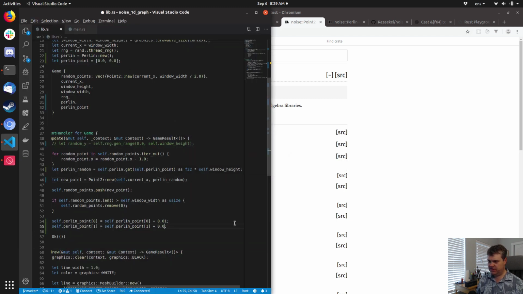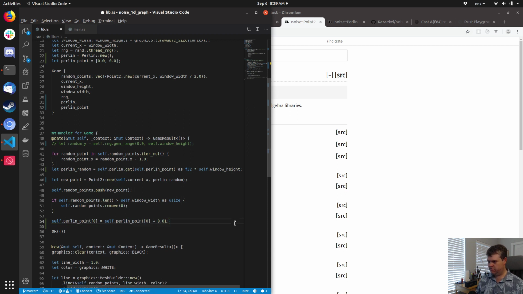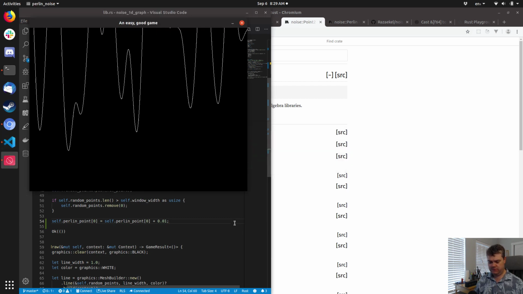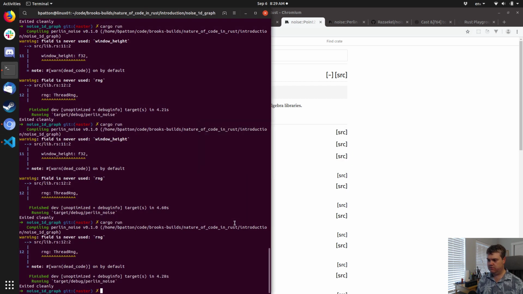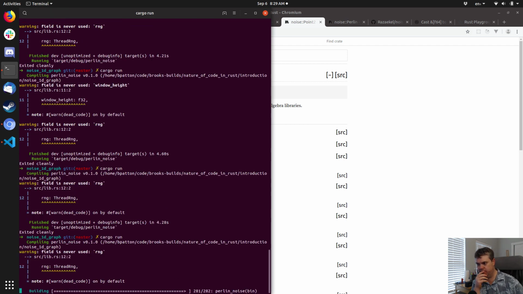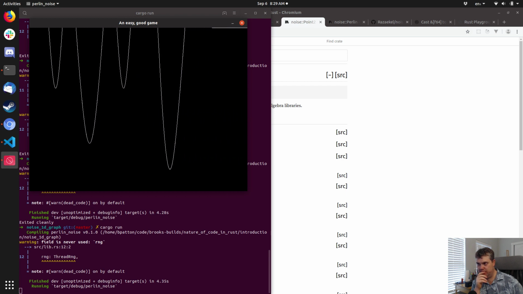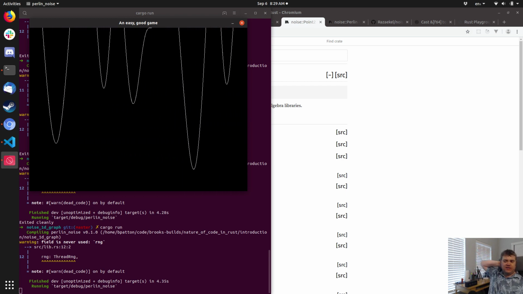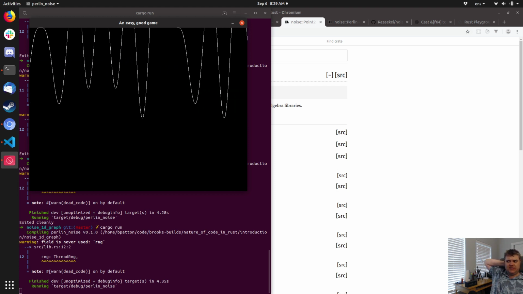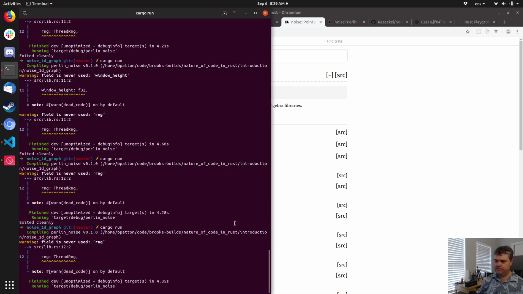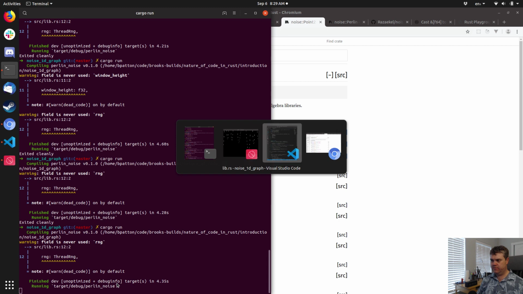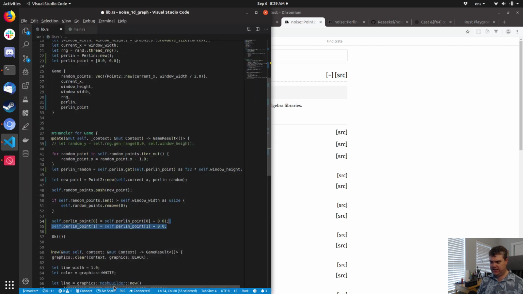If I just leave this alone, will that change how it looks? At the beginning, it sort of went, oh yeah, it kind of does. It makes it a little bit less random. So I guess I do want to have this incremented.